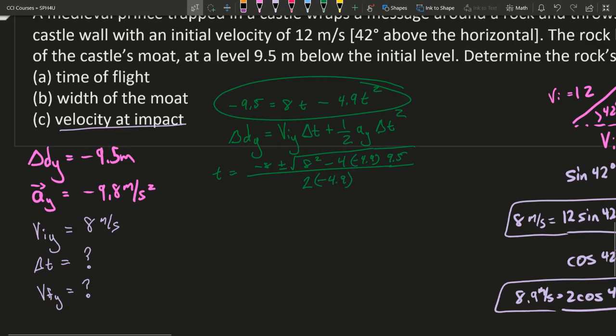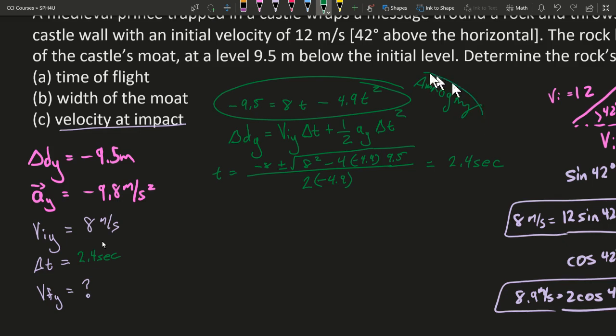Now I have to go ahead and type all of this into my calculator. And it's a bit of a bear. And I discover that t is equal to 2.4 seconds. Okay? And so that's what that's going to be. But this is cumbersome. This is annoying. I can't even spell annoying, but that's what it is. Okay? So I don't do it that way.